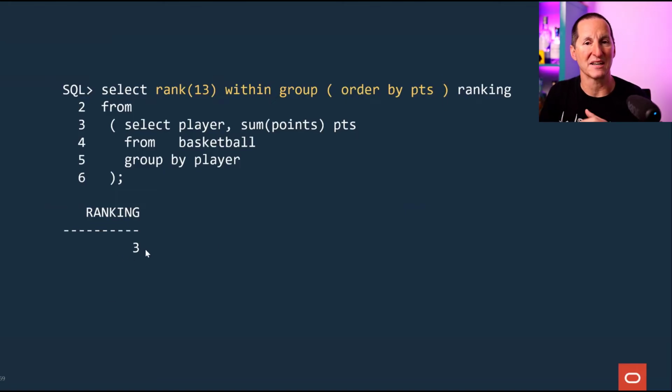He is actually ranked third lowest, which means he is not the worst, not the second worst, but he's the third worst. If I'd ordered by points descending, his ranking would have come out maybe say 5th, as in the 5th best. So maybe you should have flipped that around. The syntax is, take this value, see where it ranks within the groupings if I was to order by points. And in this case, this new boy would be the third ranked player.